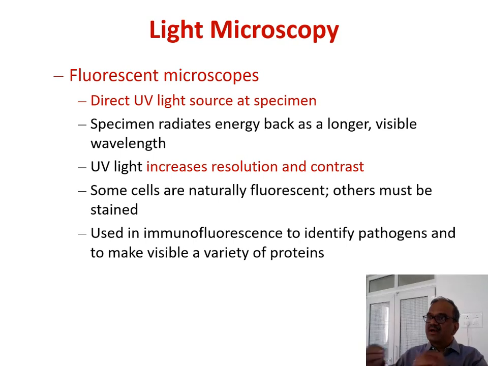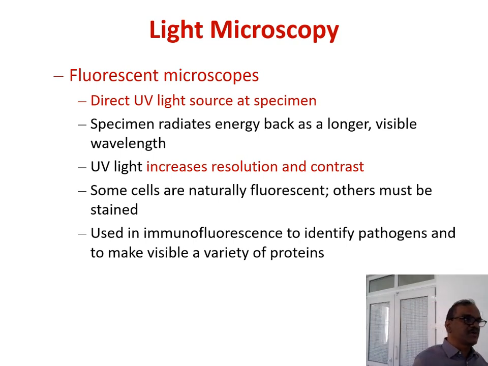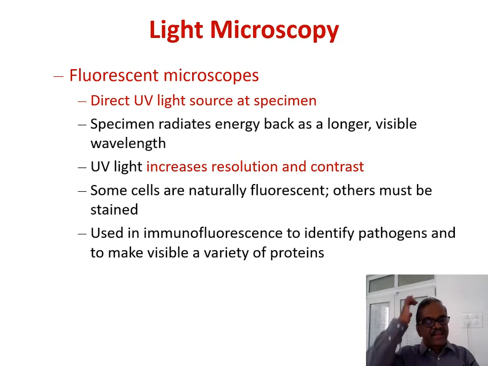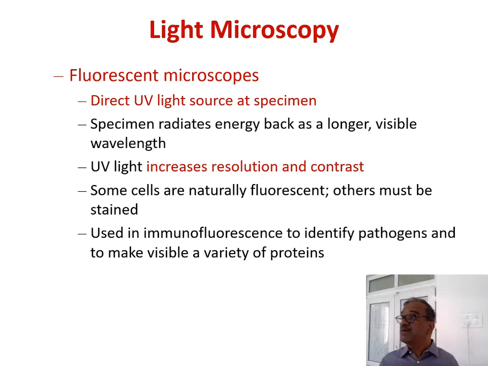Okay, so here they go and bind to a particular organelle, and it can easily be differentiated from others. Okay, for example Janus green is added, it goes and specifically binds to the mitochondria, so that it is easily differentiated from other organelles. And when the light is very low, even then you can easily observe the fluorescent colors. Okay, some of them are naturally fluorescent. Can you tell any one naturally fluorescent? It emits light naturally.